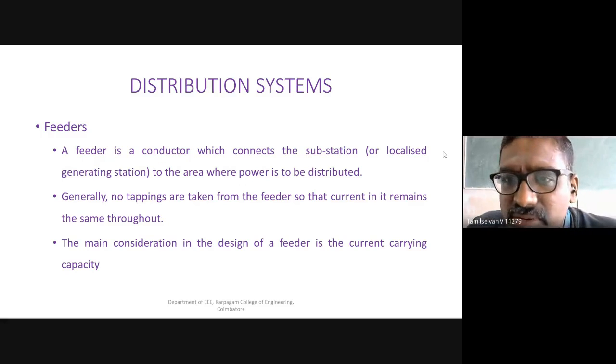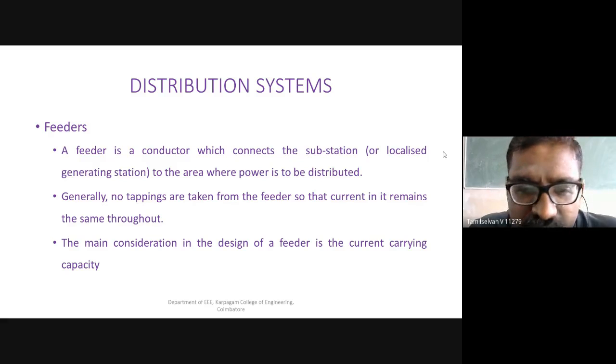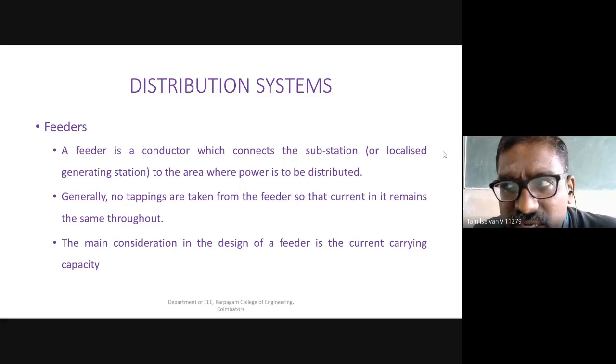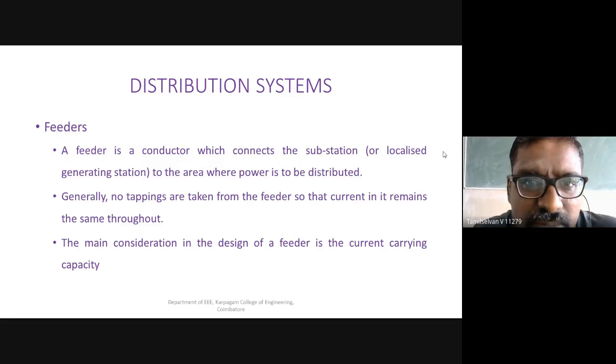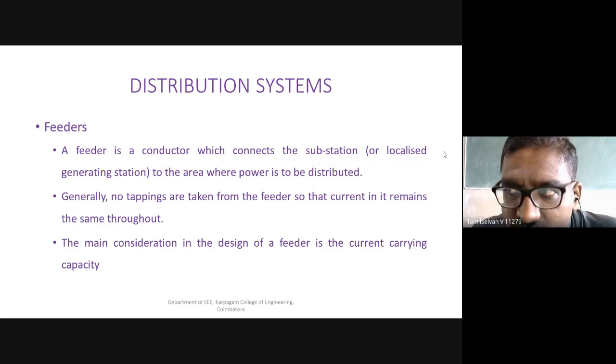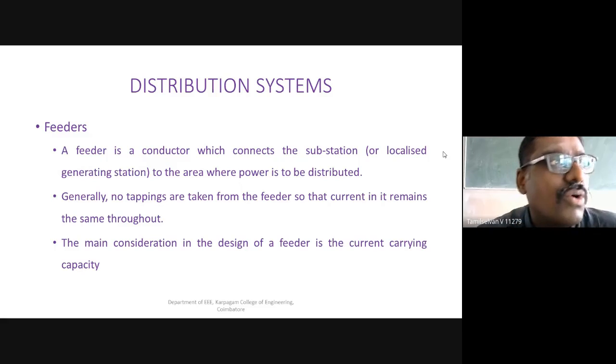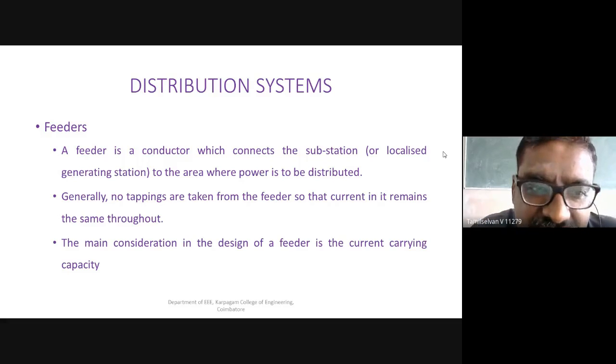For example, near our college, we have two substations. One is the receiving substation, and the other is our distribution substation. One is a 230/110 kV substation, and the other has a 110 kV/415 V distribution transformer. Both are adjacent. From the 230/110 kV substation, one feeder goes to Kanatagaro. That is called a substation feeder, where one more substation is there in Kanatagaro.